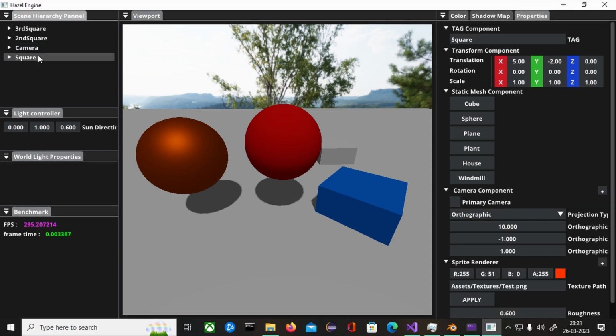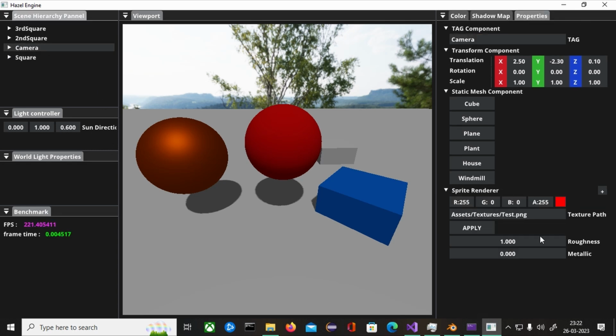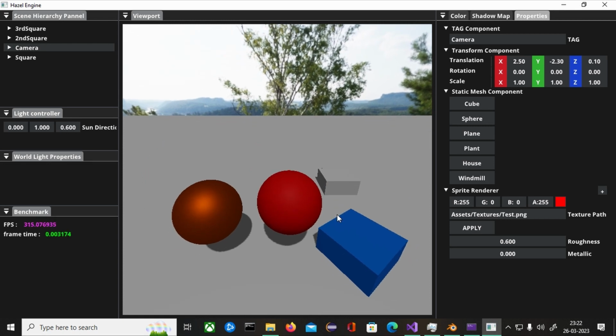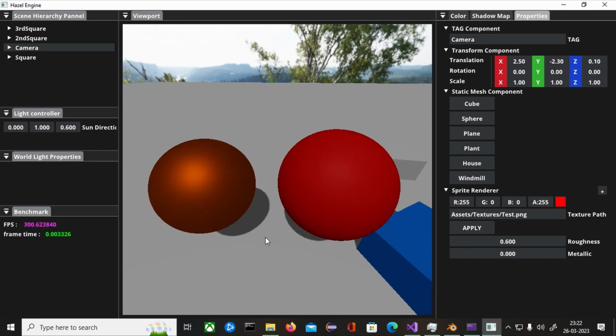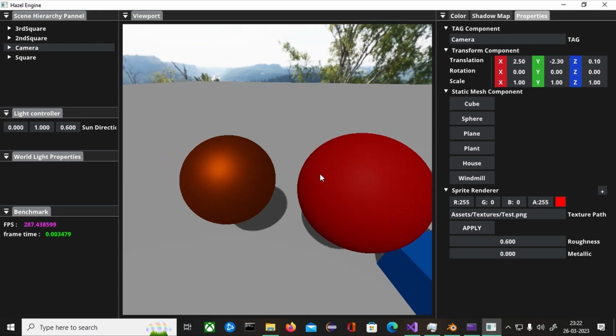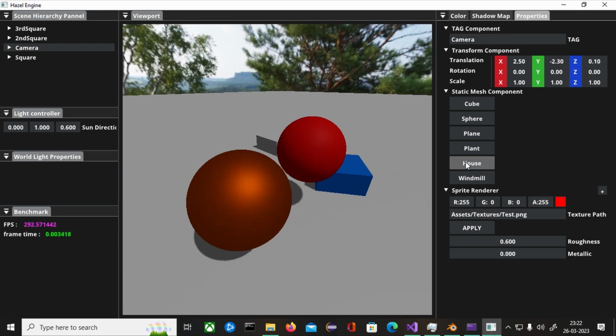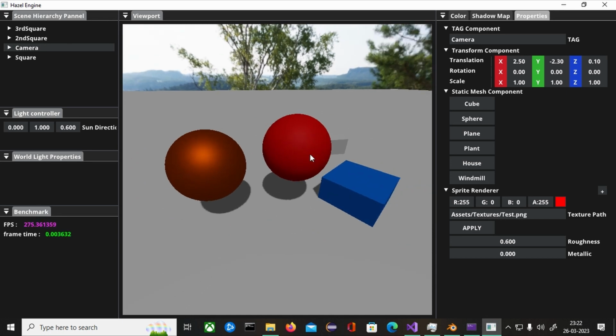If I change the roughness to 0.7, 0.6, let's see. So see the clear difference. Here the roughness of the metallic is 0.6, and here the roughness of a non-metallic or dielectric object is 0.6, and see how different they are. This has a plasticky look and this has a metallic look.